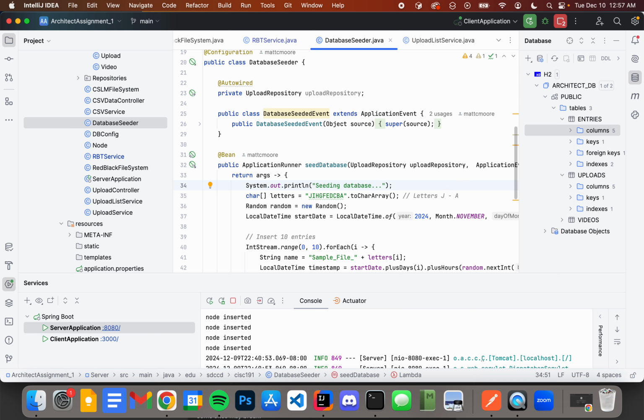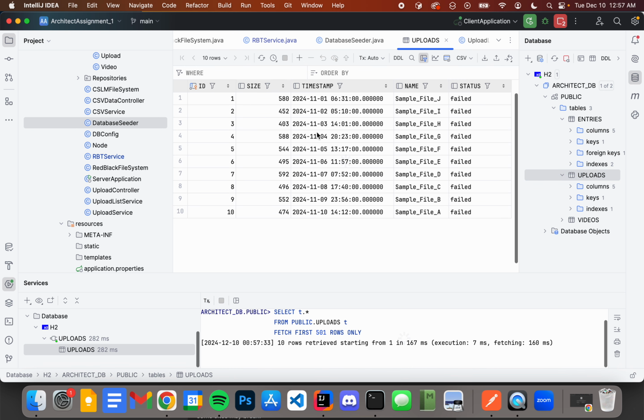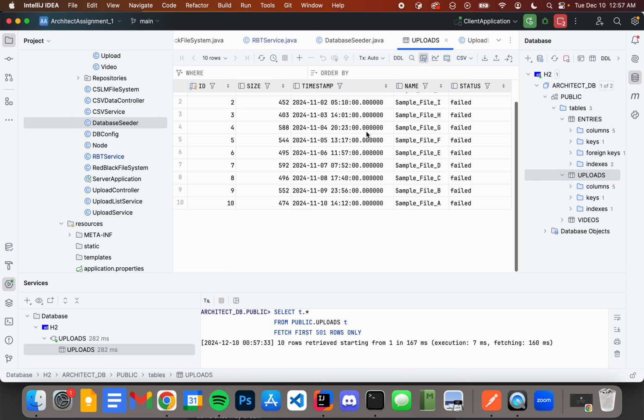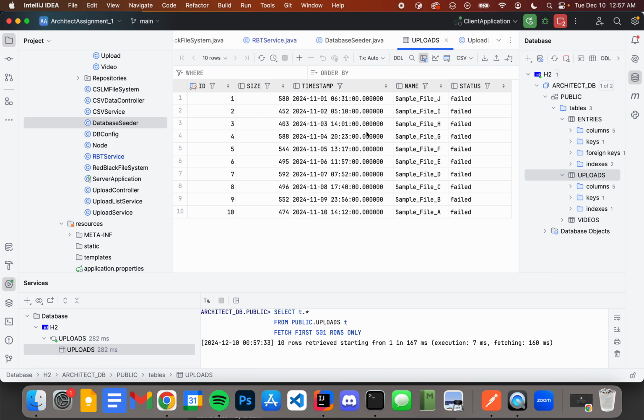And I'll show you here, right on load, you'll have this uploads table available in the database with all the data that you saw in that history panel, the client of the app.